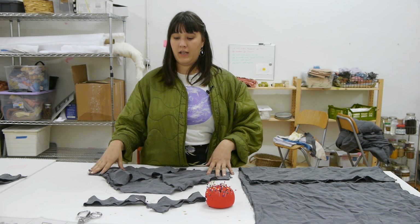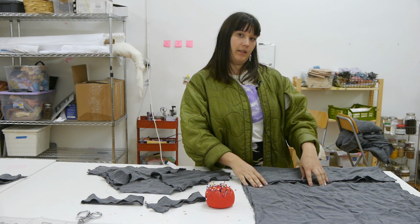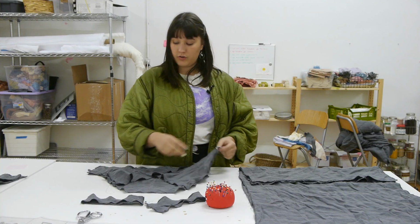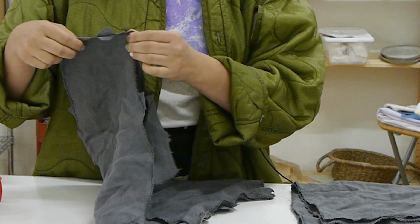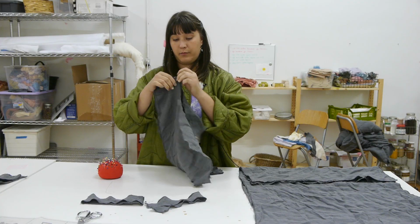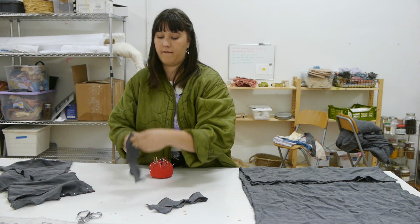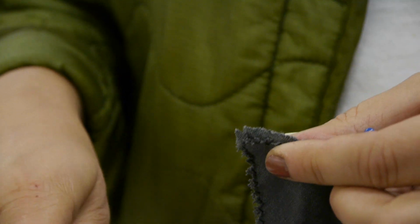We're gonna start with pinning the sleeve binding, we're gonna pin the bodice, and we're gonna pin the skirt sides. So it's super easy. We have the notches that we cut out here, so we just line up those on the side of the bodice and just make sure the edges match. There you go. 3 pins should be good. I have the other side pinned already. And then we have the sleeve binding. This one's already pinned. We just pin the 2 short ends together.